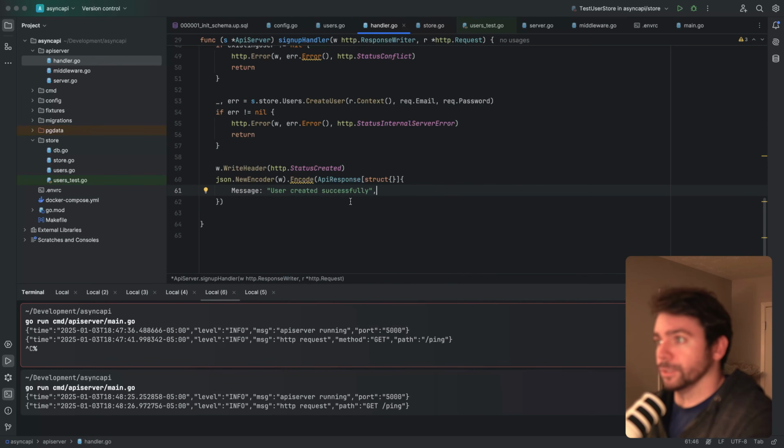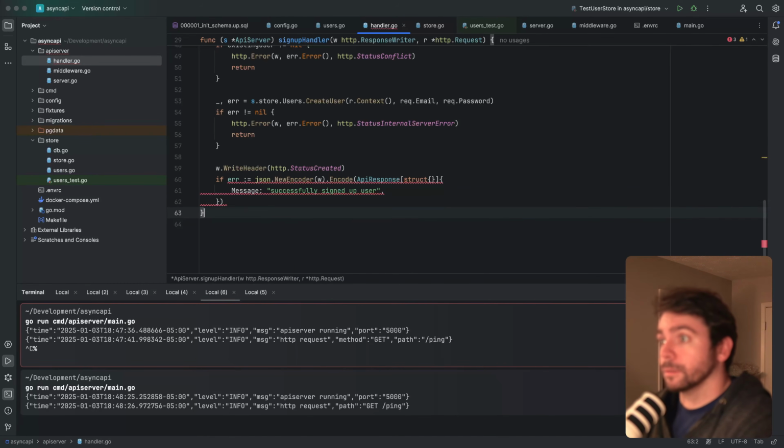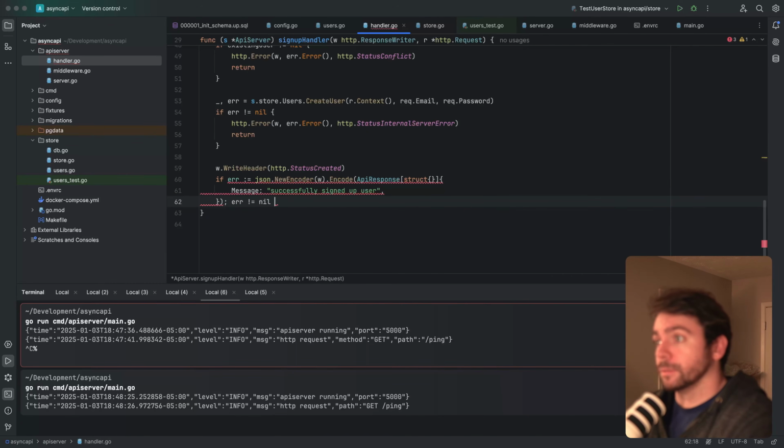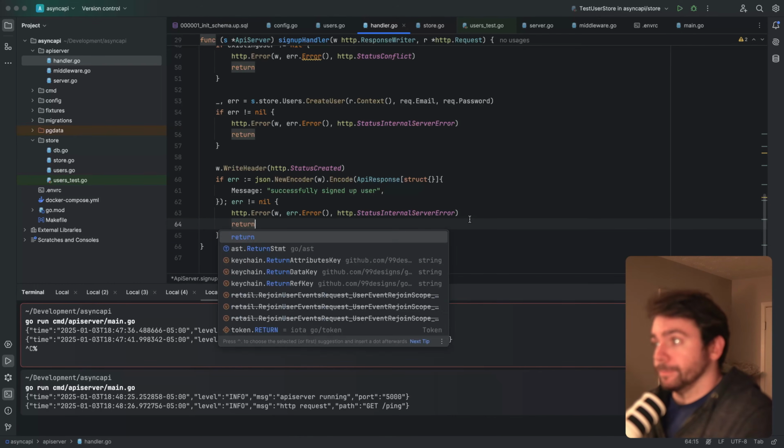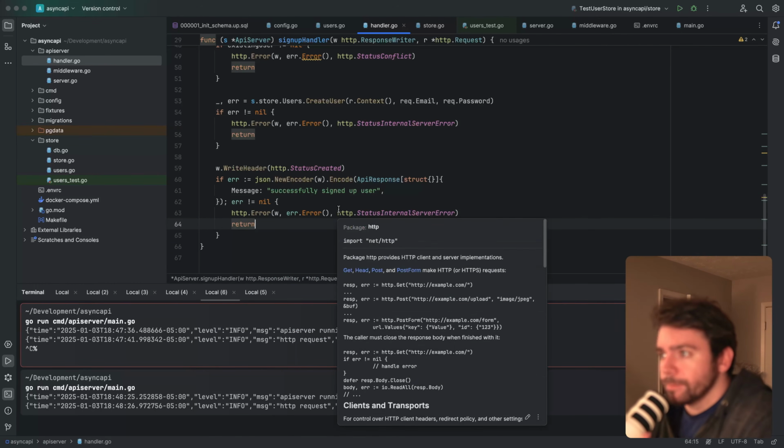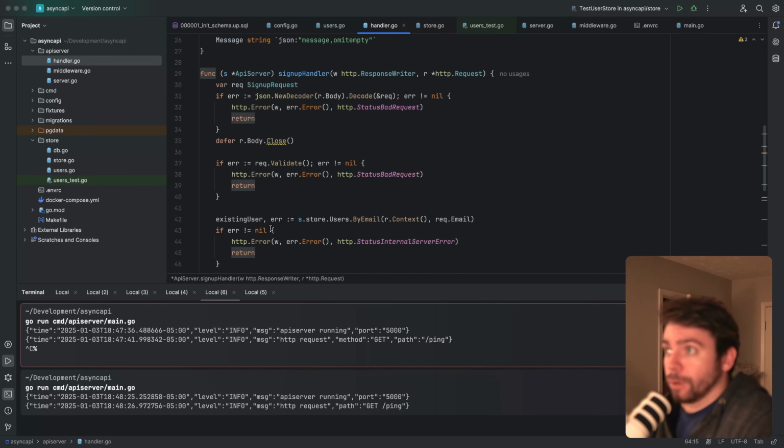And we'll just say, we'll just say successfully signed up user. Okay. If error is not equal to nil, then we can do something like this and return. Okay, so what we can do is go ahead and try out this endpoint.